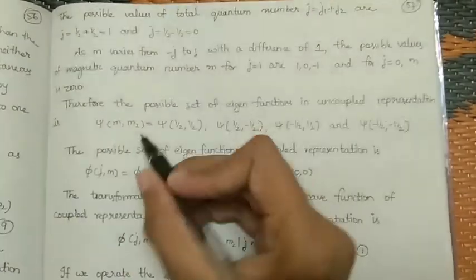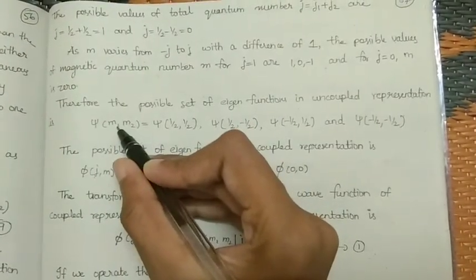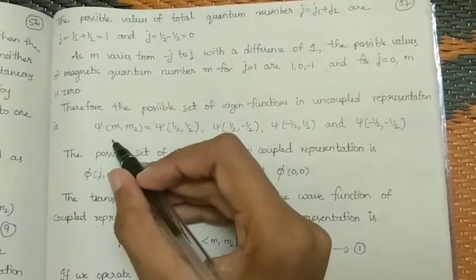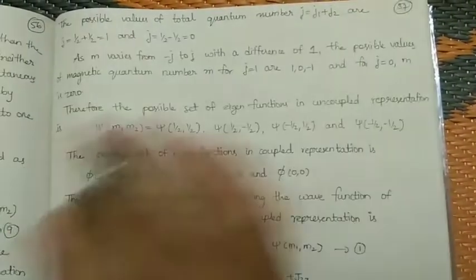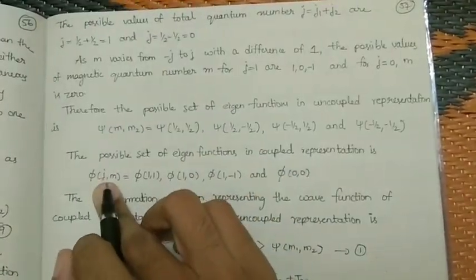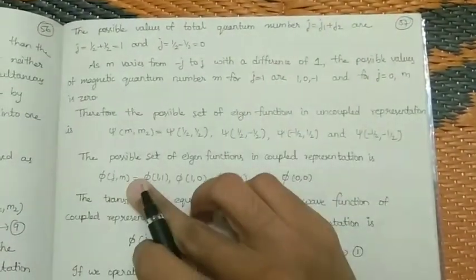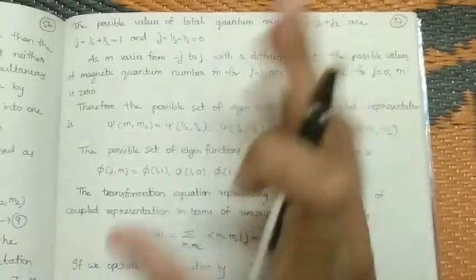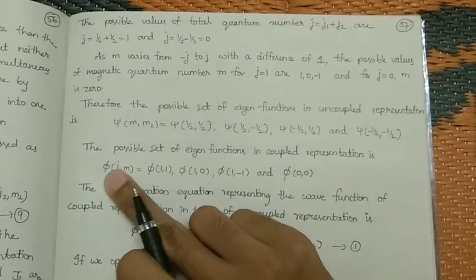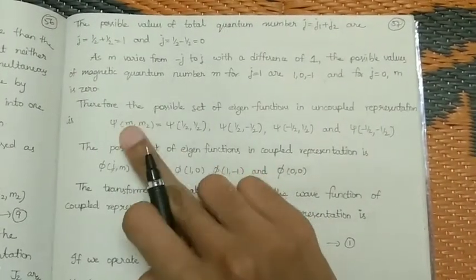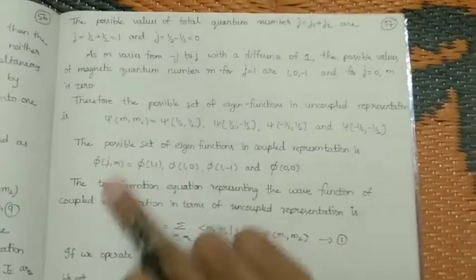So here, if you see, there is separation. This is showing m1 and m2; they are both different. This is for the first electron, this is for the second electron. Like that, the difference has been clearly shown. But here we have small j and small m. Small j is nothing but j1 plus j2, and small m is nothing but m1 plus m2. So both of them are mixed together, coupled together. Hence it is a function of small j comma m, whereas this is a function of m1 comma m2. It clearly shows the difference between m1 of the first electron and the second electron. This is not showing that.